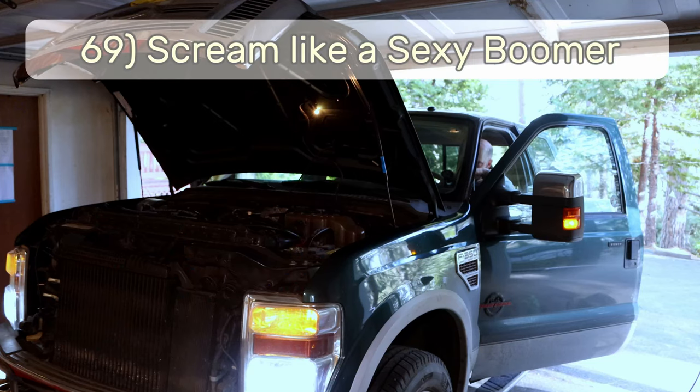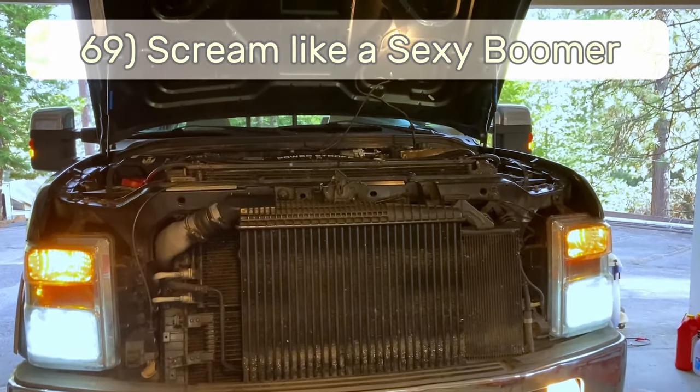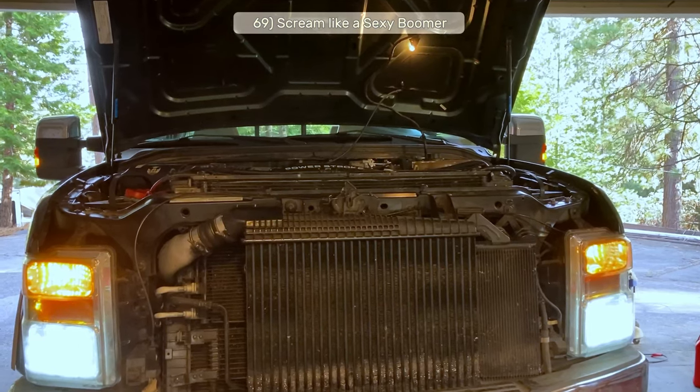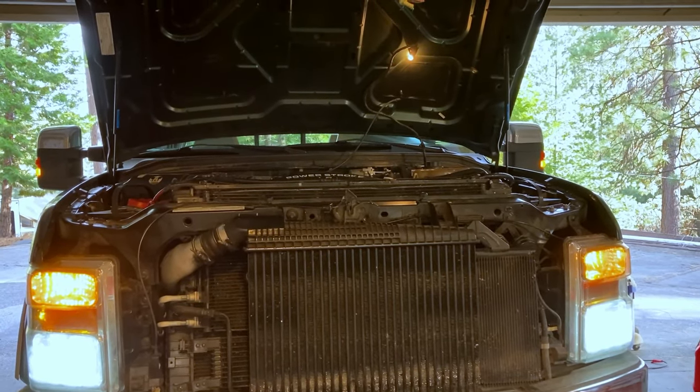And step 69, the sexiest and most important step. Pat yourself on the back and make some kind of screaming movie reference to something only boomers will get. It's alive! It's alive!